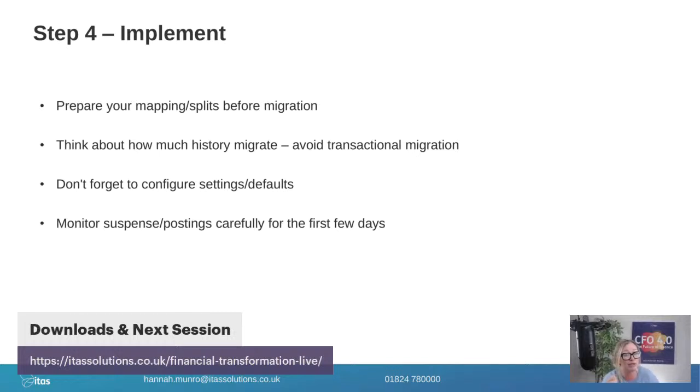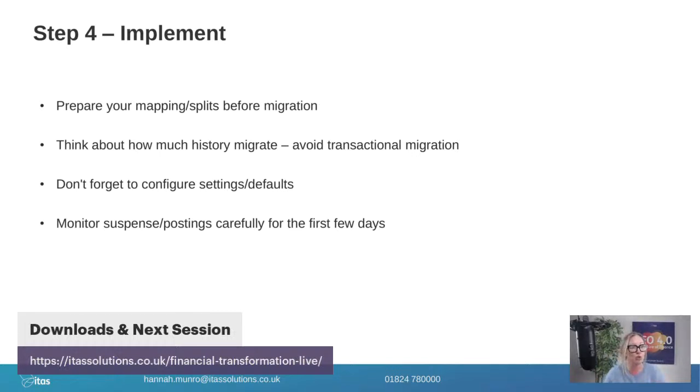Okay. So people, if you give them the option, say, do you want all of that history or do you want some of it? They will go, I want all of it. It's just natural instinct. Okay. So you need to qualify the need for the history. And like I said, avoid transactional migration at absolute cost. And the only type of transactional migration should be opening balance items on your creditors and debtors. And just remember, if you're doing that, to think about whether you've got separate creditors and debtors accounts and reconciling that. Okay, so that's just a tip.